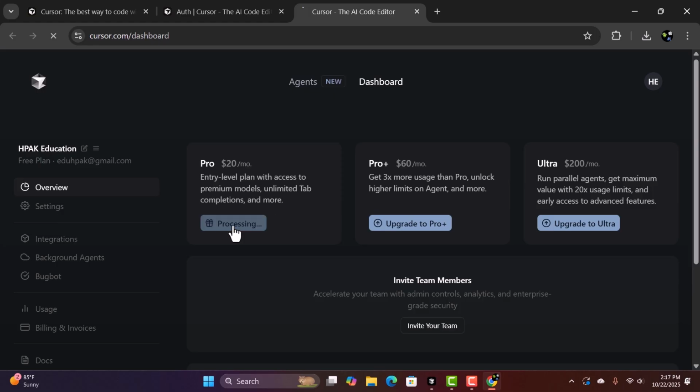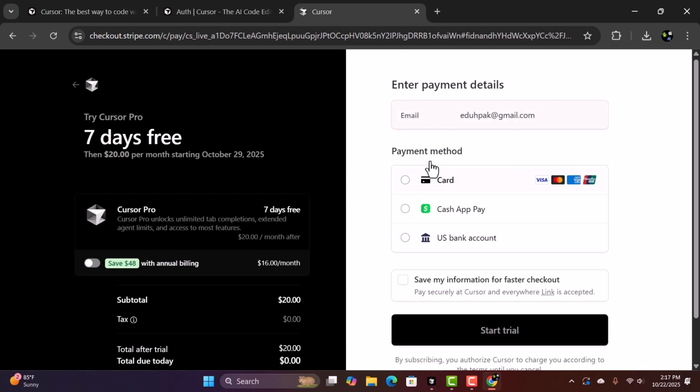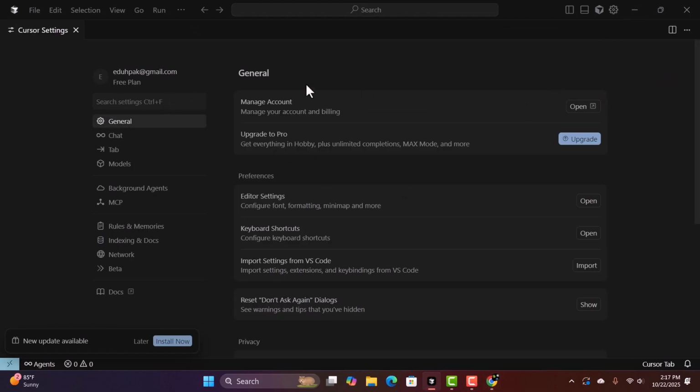But for now, as it is our first time, we can start this 7-day free trial. But to enable it, you have to attach your payment method. Once you do that, that plan will be activated. And after using Cursor for a week, if you find it really useful, then we can go for their paid plan. So now after doing that, the setup for Cursor is completed. And the next step is using Cursor for building our mobile apps. We are going to start that process from our next lecture. So see you in the next lecture.